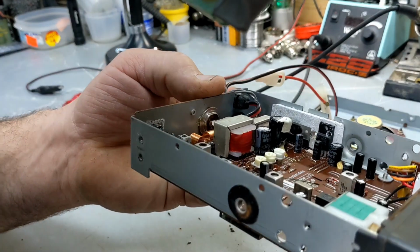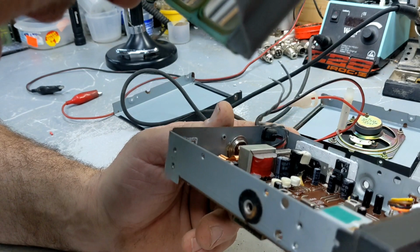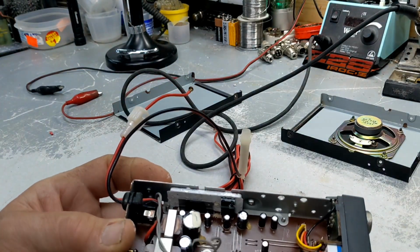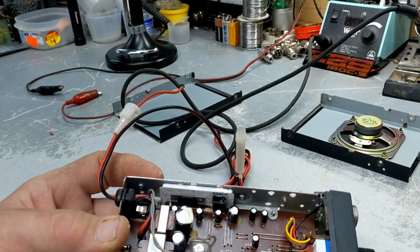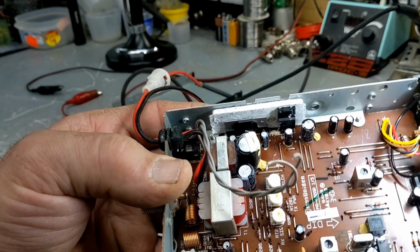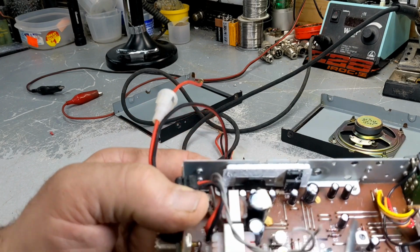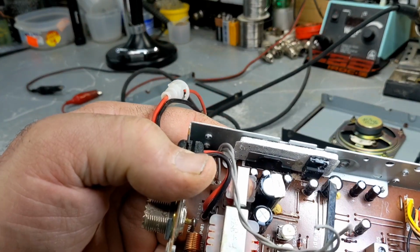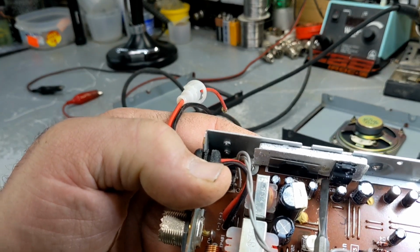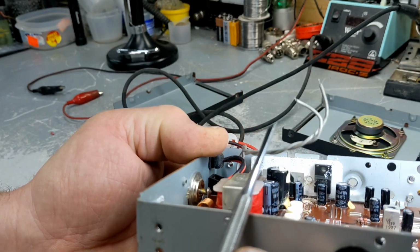All right, let's take a peek here with my little jewel glasses on, and I see a lot of corrosion here. Let's get a little light on the subject, so maybe you can see as well. Get a pointer. Now there is a bunch of corrosion here. Obviously that's from the screw. So this radio is probably in a damp atmosphere.